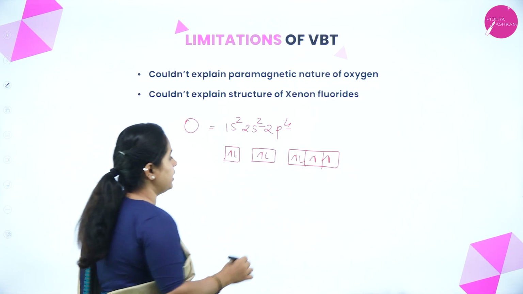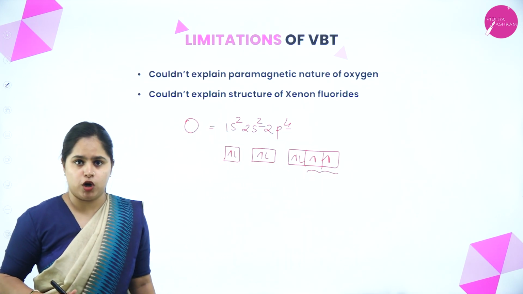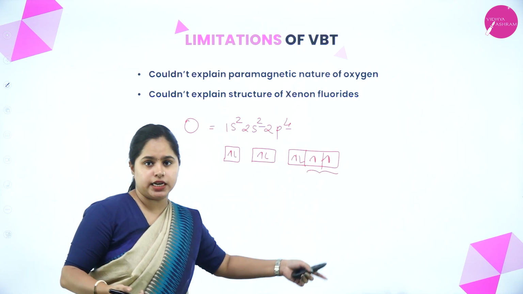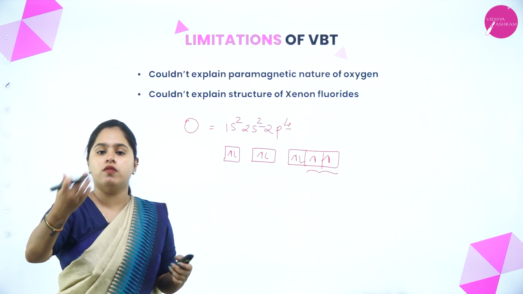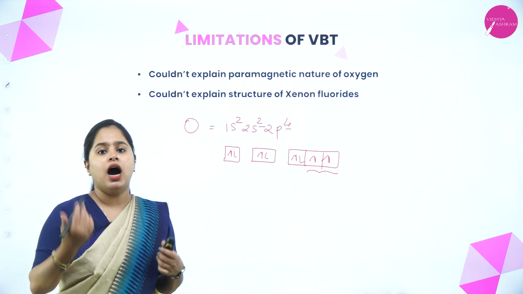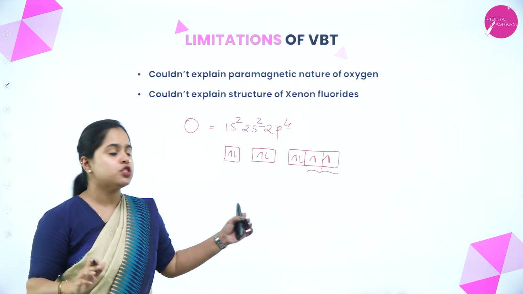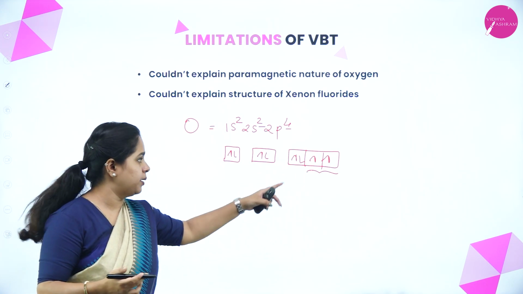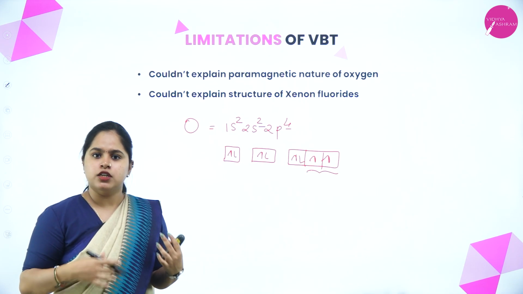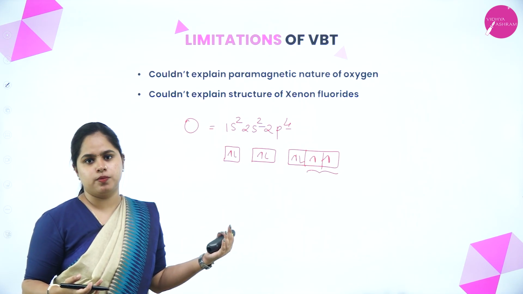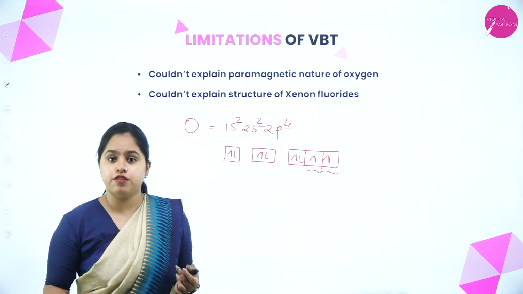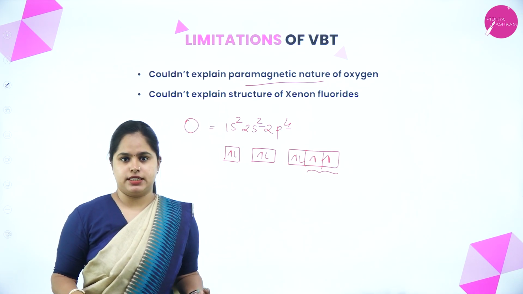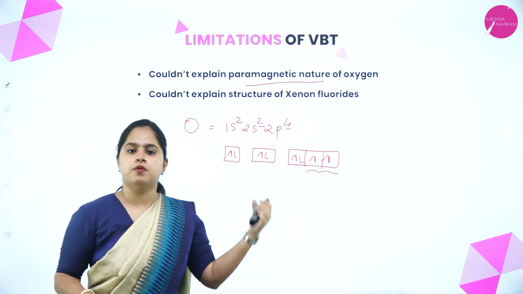So in this case, we know that 2 unpaired electrons are present in the p orbital. If it has to bind with another oxygen atom, what happens? The atomic orbitals will overlap with the other atomic orbitals containing unpaired electrons, and that is how they form the chemical bond. Now, if they are forming chemical bonds using the unpaired electrons, they pair up, right? So, in that case, it should be a diamagnetic molecule. But it was experimentally found that oxygen is paramagnetic, not diamagnetic. So, that couldn't be explained by valence bond theory.